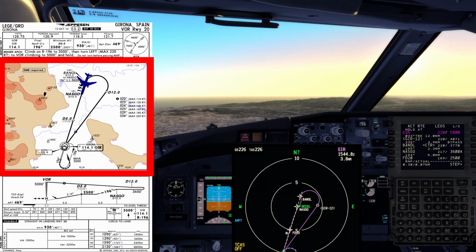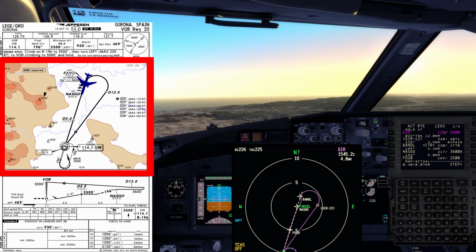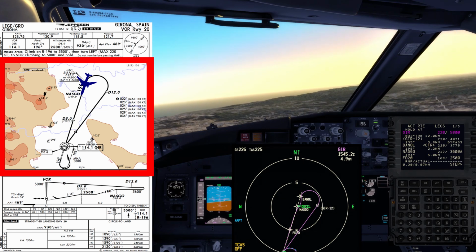What we're gonna do, we're gonna use LNAV and VNAV, but as we said, we're gonna monitor the performance of the aircraft. So if you see that this lateral left and right is gonna bring us outside the radial, outside the minimum, outside the final radial inbound. Okay, let's say this zigzag is gonna bring us to radial 195, 193, something that will not make us established anymore. We're gonna just use heading select.